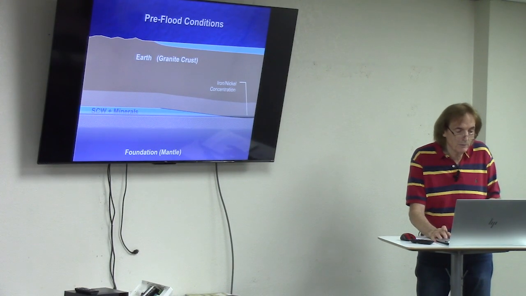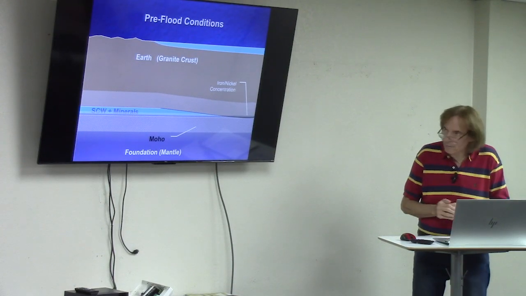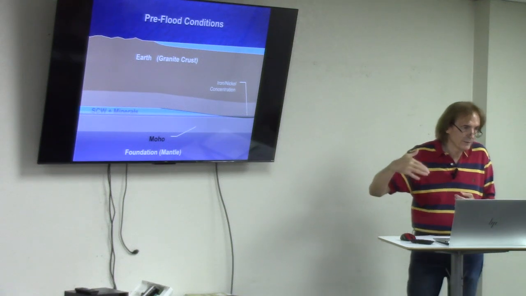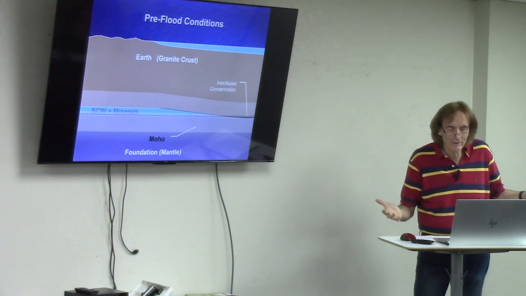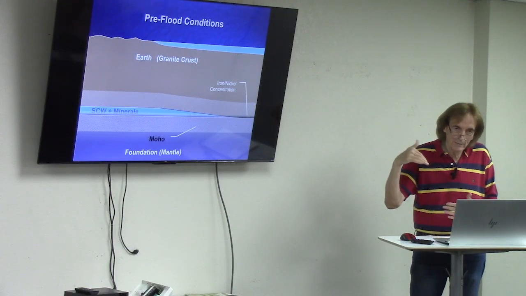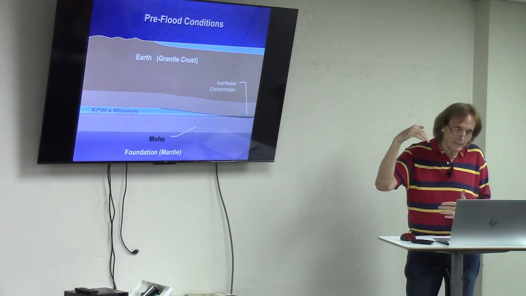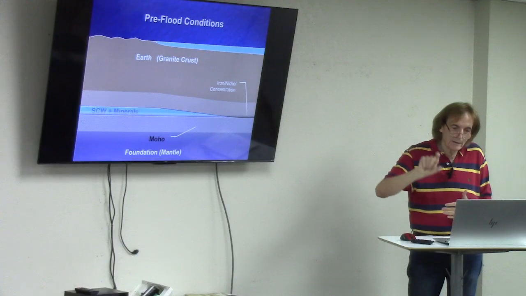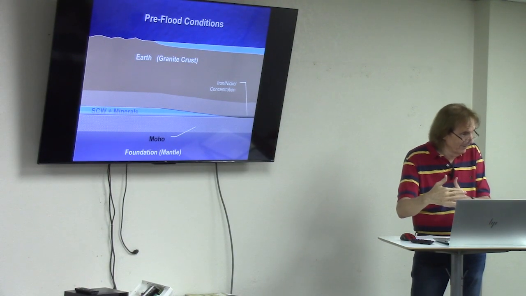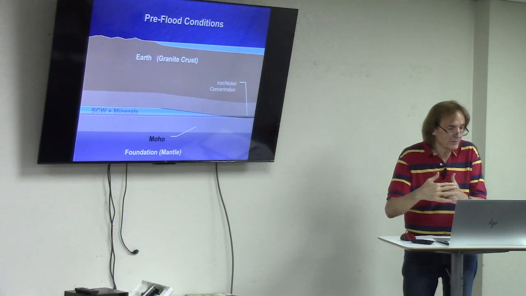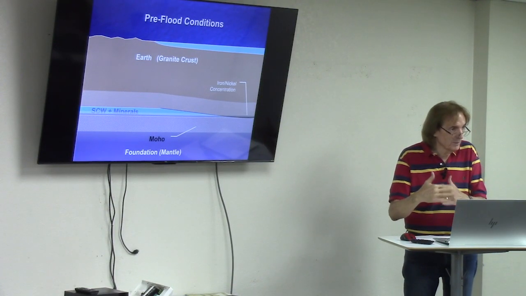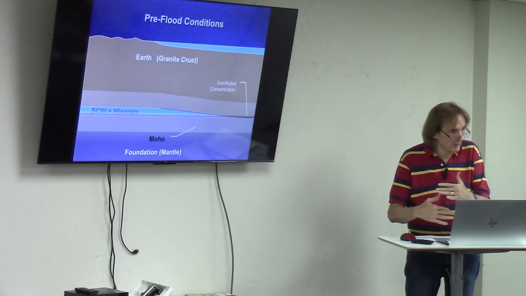It's called the Moho. And the Moho basically is measured today worldwide. It's an anomaly that regular science can't figure out. If you do seismic readings of the Earth, they see that there's a dent in the crust, and then they get to the Moho, which is this strip, which was where the waters were, you know, until they were pushed out. There's still a lot of sediments in there, so it's not the same consistency that the rock above is and the rock below is.